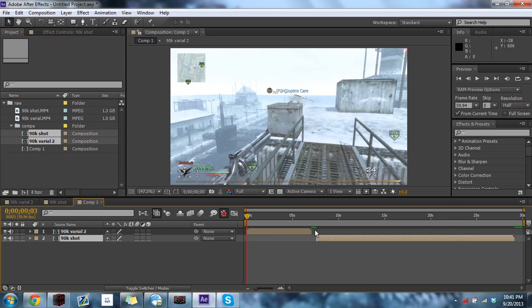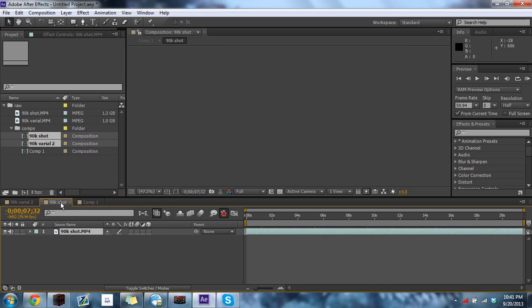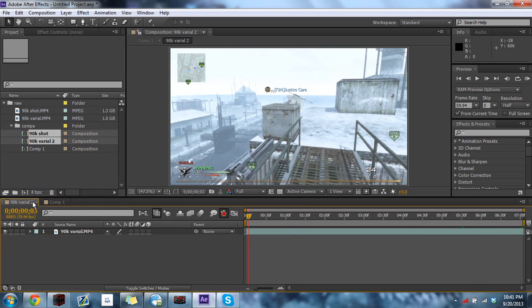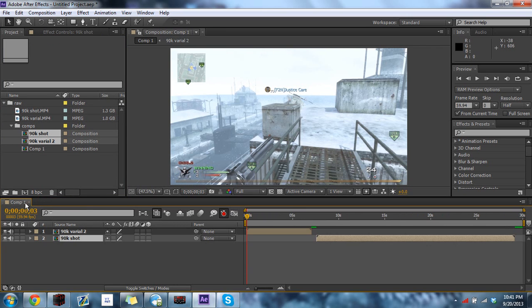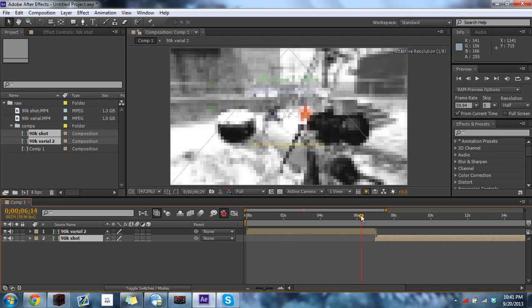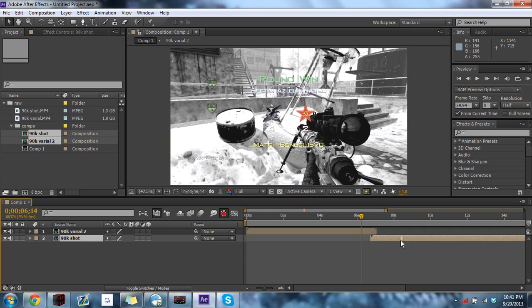Alright, so we have both these clips in this composition. I'm going to close the other two compositions because we don't really need them open for this. Alright, so what you want to do is overlap these. I'm just going to zoom in really quick. We're going to overlap these about, I would say maybe 3/4, half a second. So we're going to hold shift, and that way it'll snap and get right in place where we want it. And let's see how long this is.